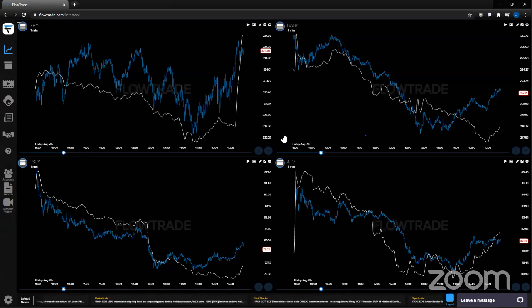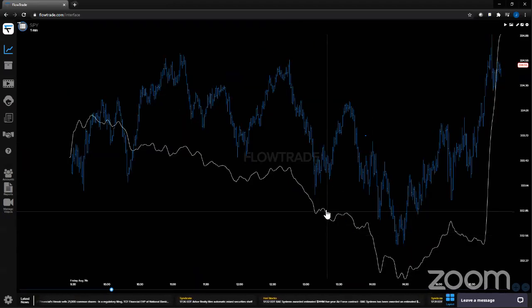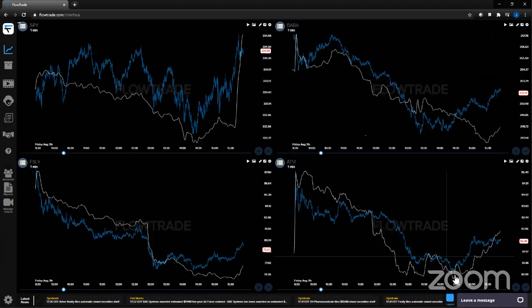All right, great. So this is the main page on FlowTrade, and what we have here is the ability to have either the 4 charts, or we can have one. If you're one of those guys or gals that trade only SPY, you can have just SPY up. But that's the great thing about this. Additionally, you can pop out up to, Mike, correct me if I'm wrong, up to 8 additional charts. So if you have the real estate for it, by all means, have as many open as you want.